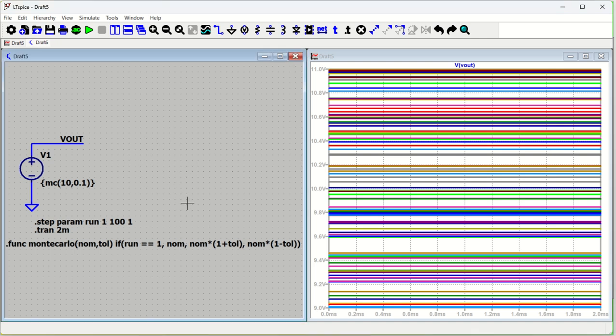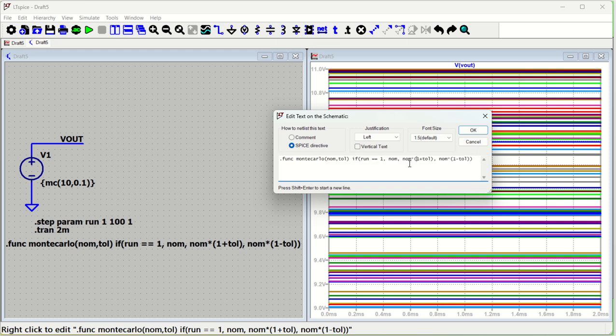Instead of this Monte Carlo with 1 plus tolerance and 1 minus tolerance, why don't we take the input of a uniform distribution tolerance and a Gaussian distribution tolerance? In that case, I can change this function to something like this: nominal into 1 plus flat tolerance.